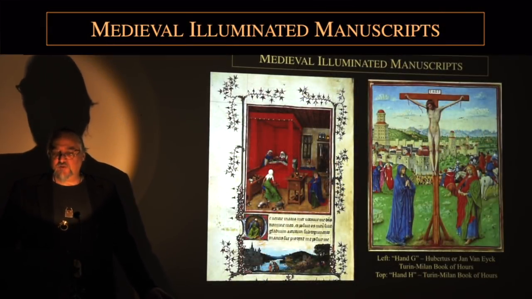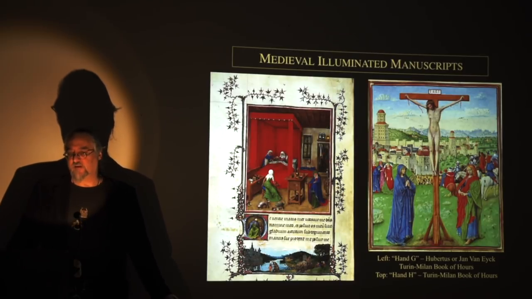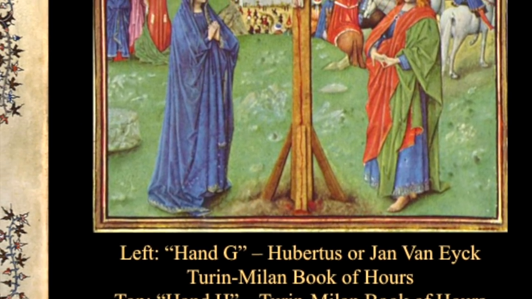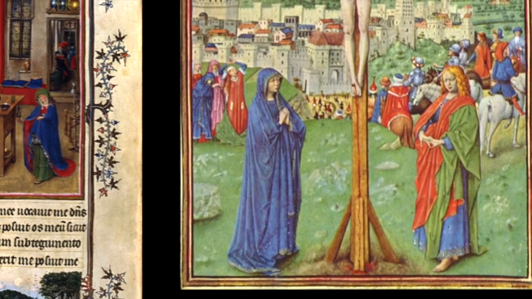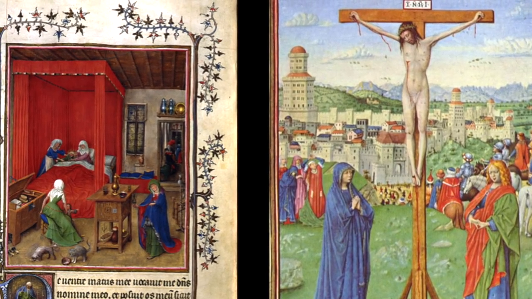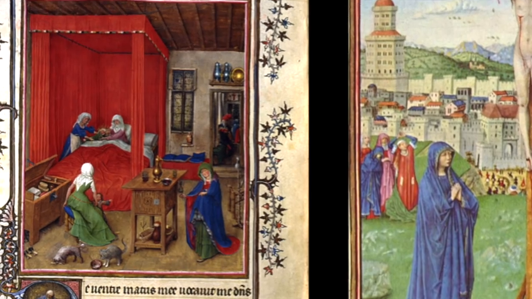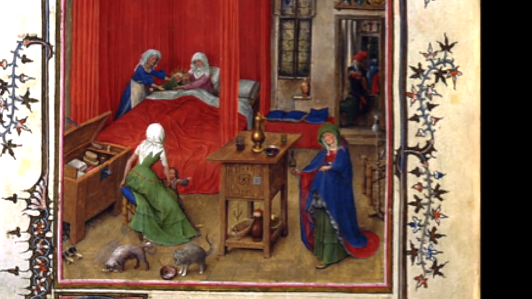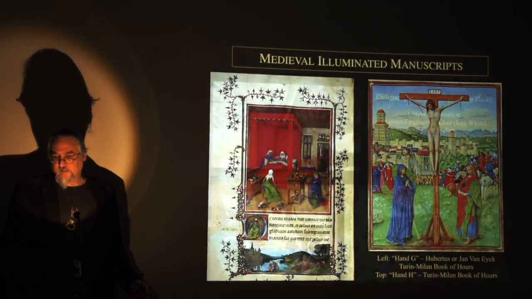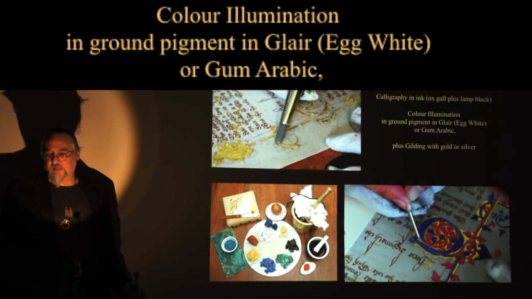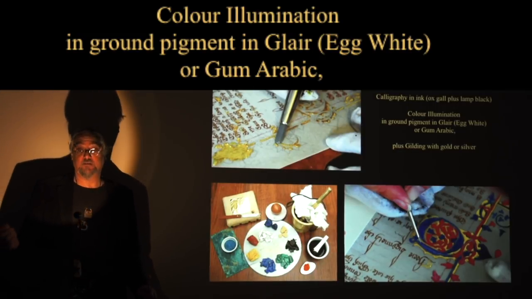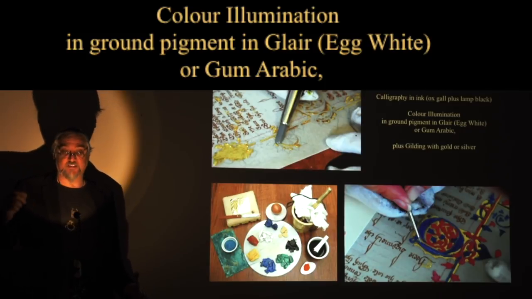Medieval illuminated manuscripts, also another source of oil painting, and we recall that Jan van Eyck and his brother Hubertus, Jan is credited as the inventor of oil painting. Well, he probably illuminated manuscripts before he was an oil painter, and they have found these examples, which scholars believe are examples from the hand of Hubertus or Jan van Eyck. How did he create these fine examples of the Books of Hours? He used gum arabic or glaire, and glaire being the egg, but now you're using the egg white rather than the yellow egg that you used for your egg tempera.